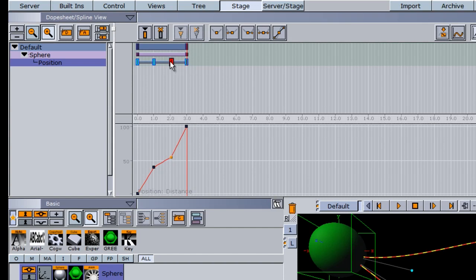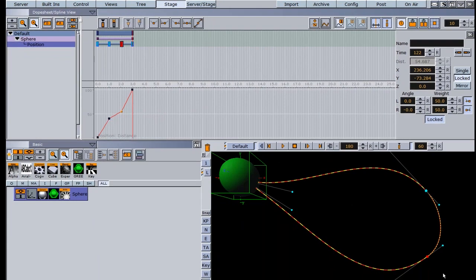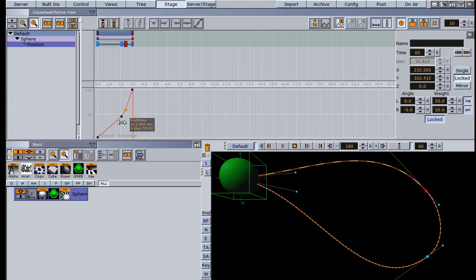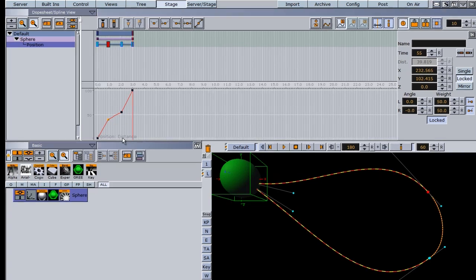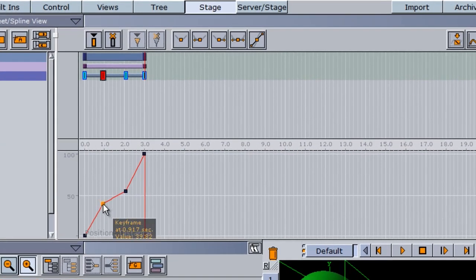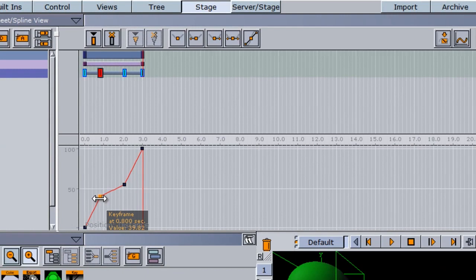So with whatever keyframe is highlighted, that represents this point on here. And then also you can see in the render window that that keyframe is highlighted as well. If we click on it in here, it's going to highlight that keyframe in the stage and also highlight this point on our little sheet here. And right below this line, you can see what's called position distance. So this is telling us what we are adjusting as well.